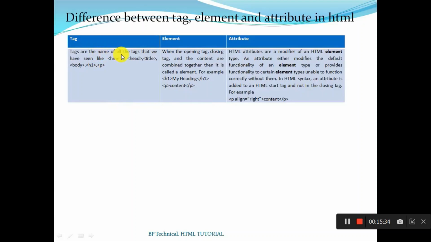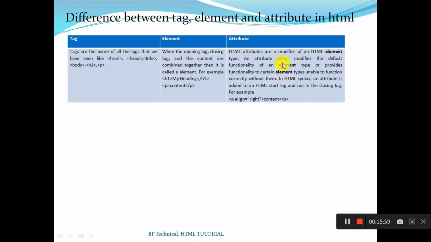Tags are the names of all the tags that we use, like HTML, head, title, body, H1, P. When the opening tag, closing tag and the content are combined together, then it is called an element.